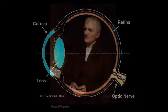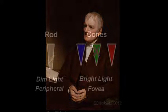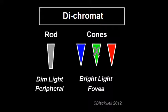Some of his eye tissues were preserved so that in 1995, when the technology was available, gene testing was done. It showed that the green, or M-cone pigment, was absent. That put him in the category of red-green color blindness. In technical terms, because he used 2 color cones, that made him a dichromat, and more specifically, missing the green cone made him a deuteranope. We will explain the terms later on. This was such a famous example that color blindness often went by the name Daltonism.